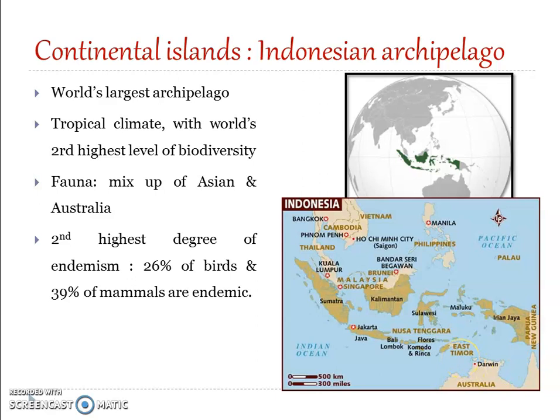Okay, now once it was linked to the Asian mainland, the islands of the Sunda Shelf, that is, you can see Sumatra, Java, Borneo, and Bali. So all these were actually connected to the Asian mainland, and these islands have a faunal composition similar to that found in the Asian region. Okay, so here we can see large species like tiger, rhinoceros, orangutan, elephant, leopard. They were all abundant in the Bali region. Now their numbers have dwindled, have gone down, but all these were present. They resemble the species in the Asian region.